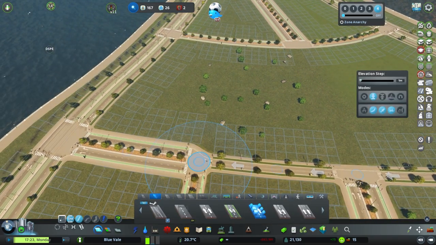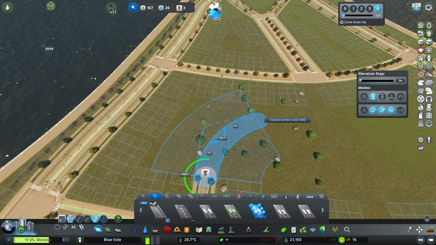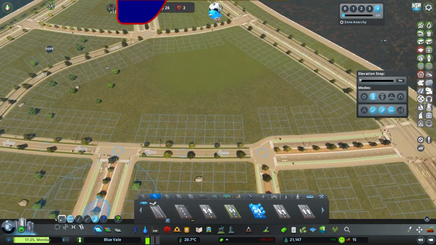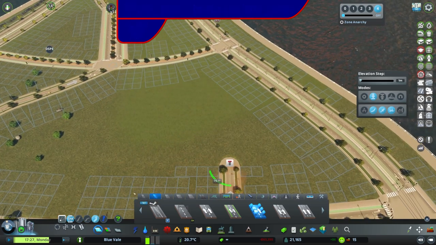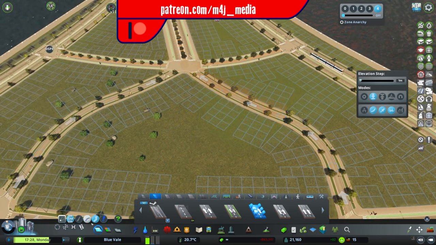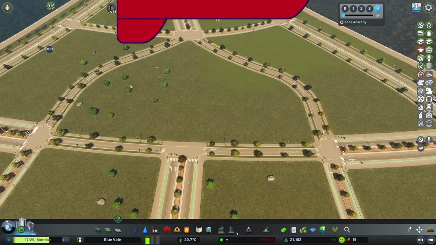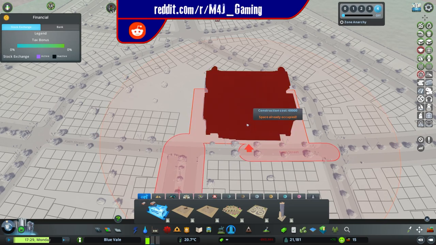So we're going to come out like half a block, maybe. Then we'll come around like that, and then we should be able to go in. We'll do it in that shape. That's fine. And then the same thing here. Come out just over half a block, maybe to like there. And then from here, it'll come around like so, and then in like that. Bit better. Now we should be able to fit the stock exchange easily in here.